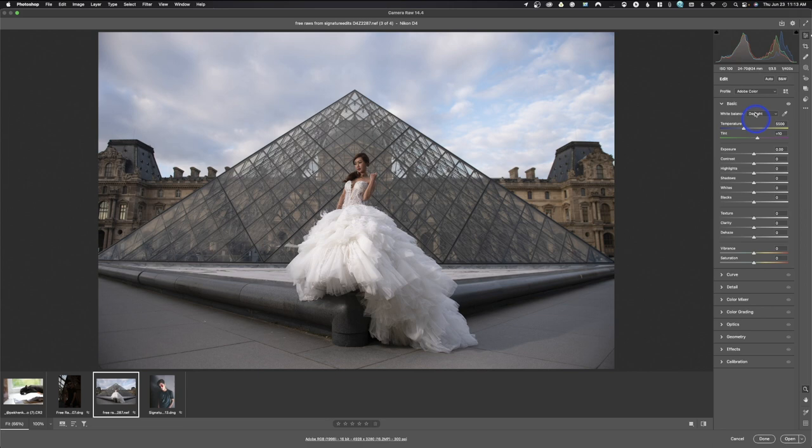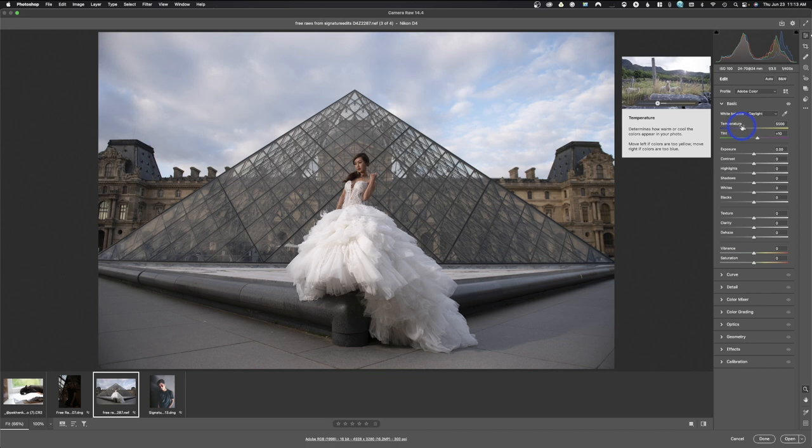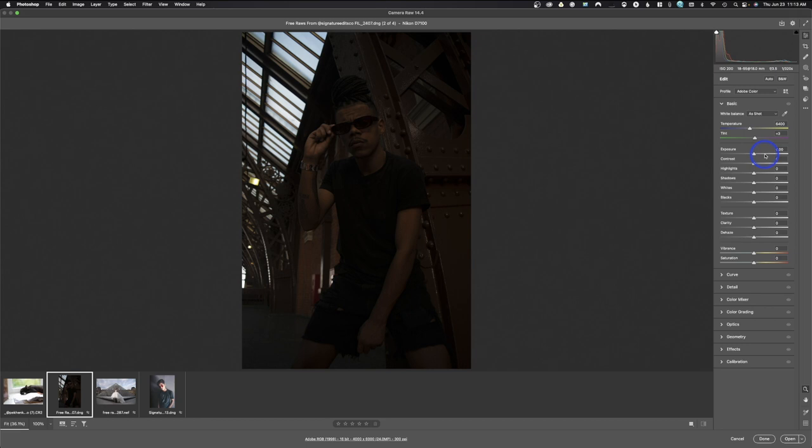So we can go through these and try different ones. And usually these are going to get you pretty close, but then you can come in here into temperature and tint and adjust those and refine that a little bit more. And this makes a world of difference. I can't tell you how many times I get people bringing photos into Photoshop before they've color balanced them. It is much easier to actually color balance RAW than in Photoshop. So this is going to be a good example. We'll go ahead and open this guy up a lot so we can see him.